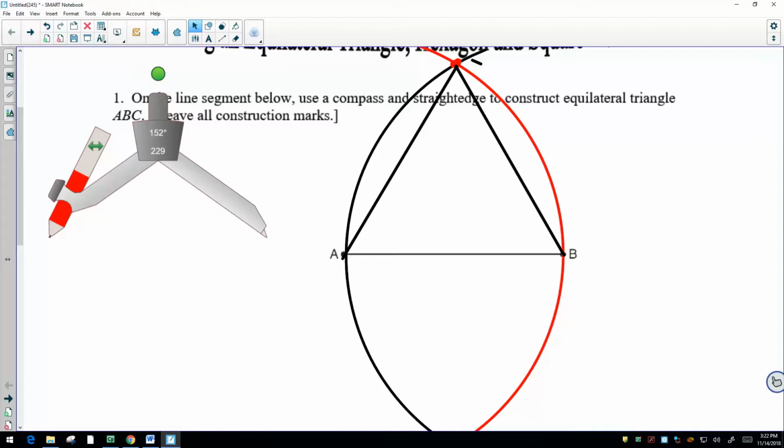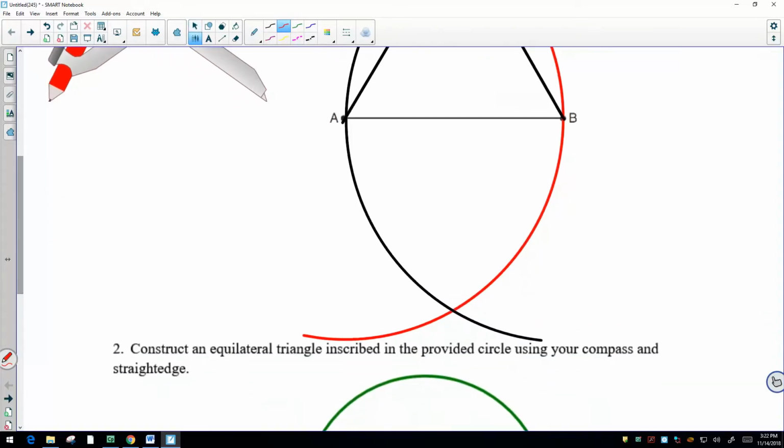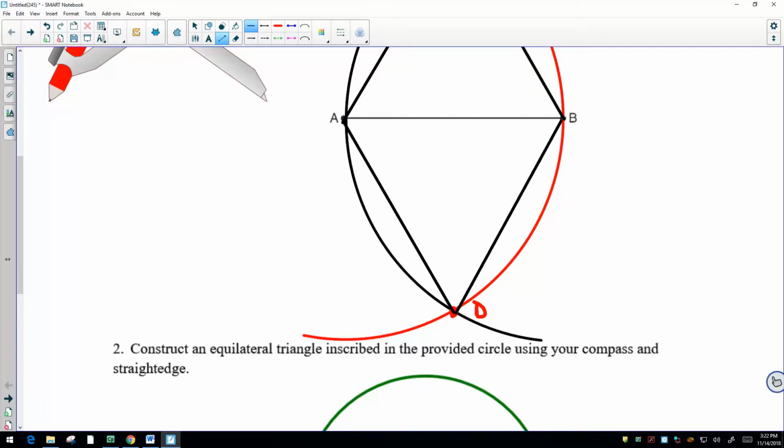Now, I said we constructed two equilateral triangles. So we had the one up on top, but if I look at the bottom, same thing has happened. So down here, I've actually constructed a second one. So again, I could construct these straight lines, and if I connected A to this point D or B to this point D, I actually have another equilateral triangle. Now you don't have to do two, but it's just kind of nice you get 2 for 1 in this construction.